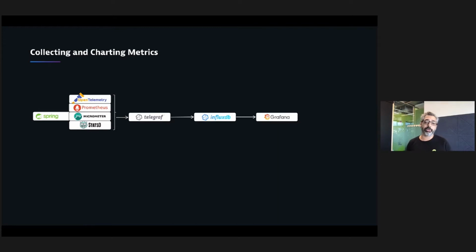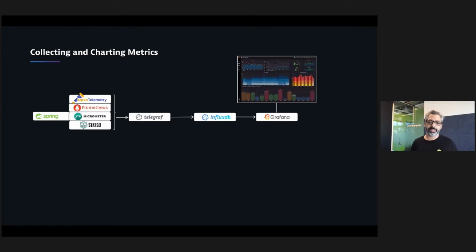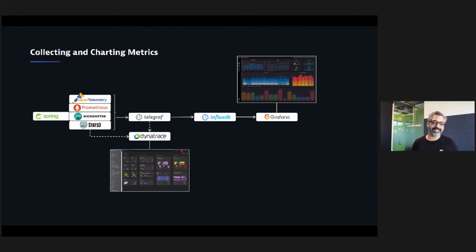And the next thing I want to do, I want to, of course, chart the whole thing. And for that, I'm, in this case, using Grafana, which is the open source tool of choice for charting, to be honest. And such a chart dashboard would then look like that in Grafana. That said, all commercial vendors also provide integration for that. Just to give you a quick glimpse, Dynatrace also has an endpoint that understands the StatsD protocol, or there is a plugin for Telegraf that can also directly push to Dynatrace. And this is true for all commercial vendors as well.